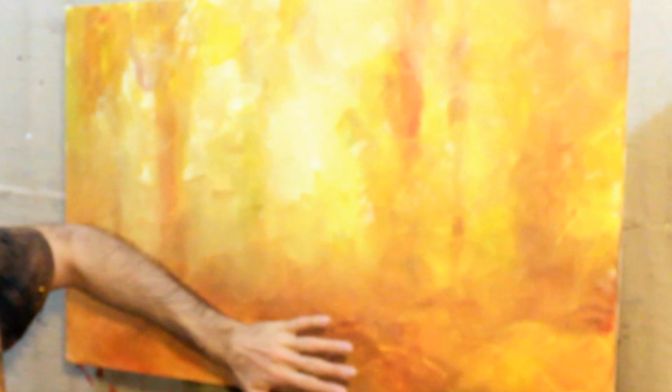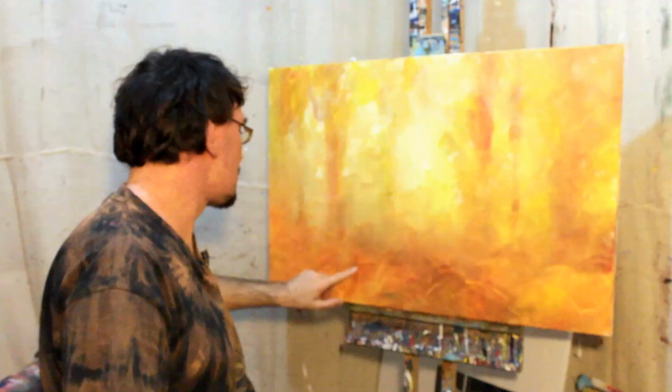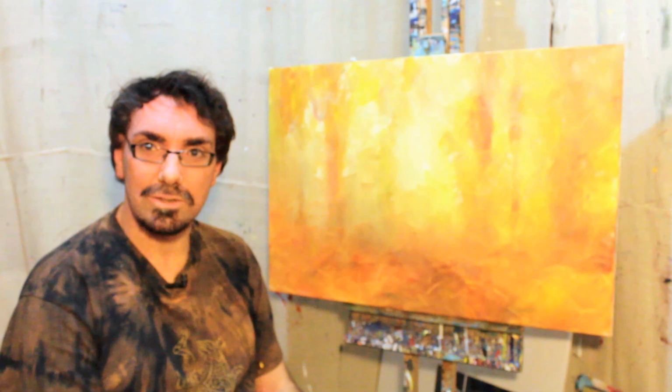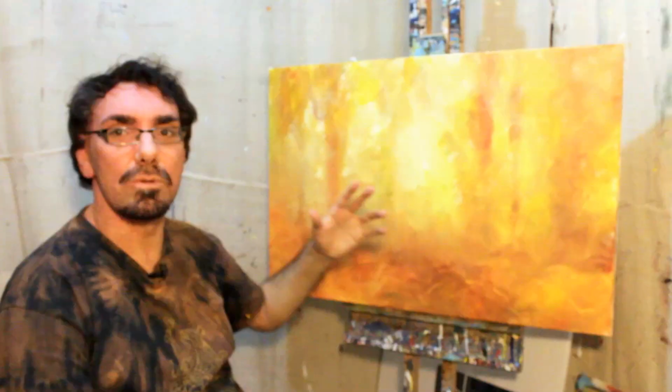We've covered the canvas in our basic undercoat. As you see, we've got some general idea maybe of a forest going on here. It's very rough at this stage. All we've done is essentially put some colour onto the canvas to get that first bit of colour on. There's still little tiny bits of gaps maybe that the canvas is showing through, and that's okay at this stage. We are going to add lots and lots more layers onto the canvas as we go through it. I've put in some general sort of impressions that maybe there's some trees going on here. We'll make this as loose as possible.